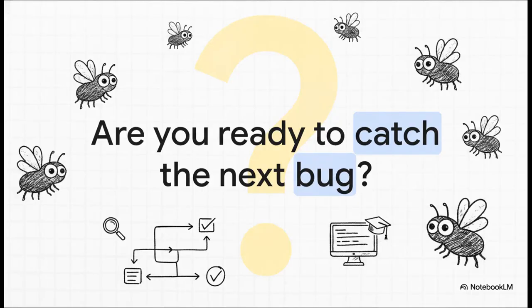And that leaves us with one final thought. Look, you can't stop all bugs from being written. It's just part of being a developer. But armed with this structured map of the Java error lifecycle, you are no longer guessing in the dark. Whether you're debugging a super stubborn application at 2 a.m. or prepping to ace an upcoming technical interview, you now know exactly where to look. So the only question is, are you ready to catch the next one?